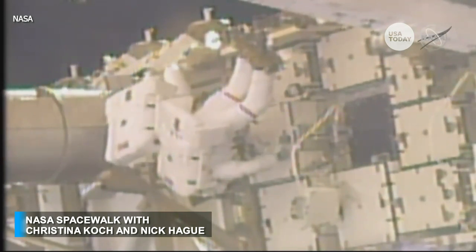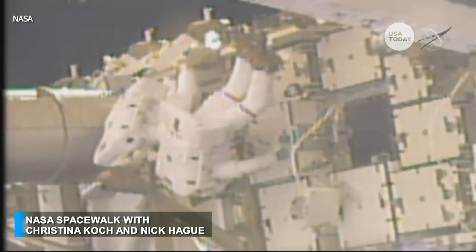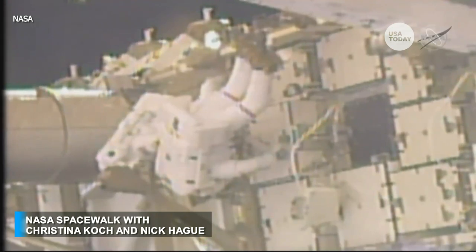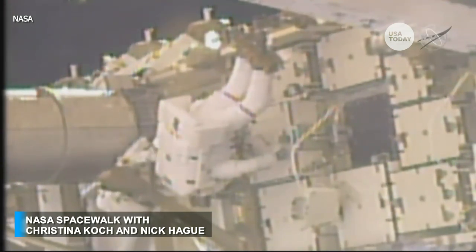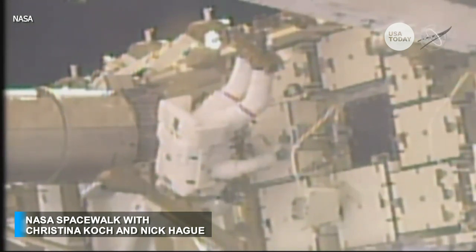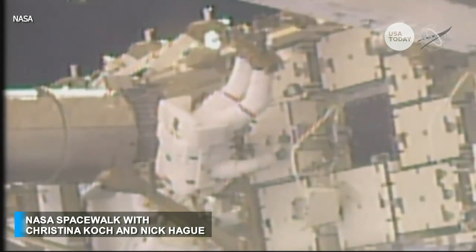When the battery is released, Nick Hague will be able to pick it up and hand it off to Christina Cook so that he can, again, adjust his foot restraint and get into place to install the battery and, on Christina, the adapter plate that the crew previously put in place. AP that you installed, Foxtrot in slot 6. We have good data on it, so we're two successful installs.